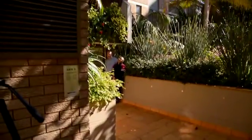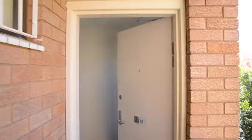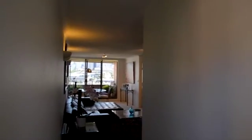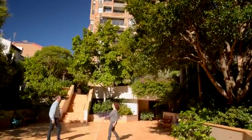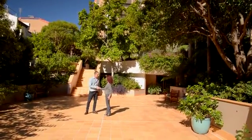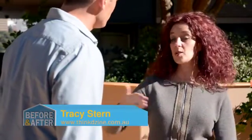And now, it's Rod and Ocky's time to do some spinning. They have owned and lived in this circa 1980s apartment for over 20 years, and finally, enough was enough. They are ready for the next dimension. We meet Tracy, who is in charge of undertaking this radical renovation. It's an old, tired apartment. They wanted to bring it into the 21st century.